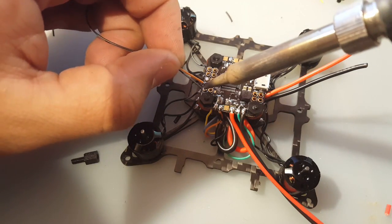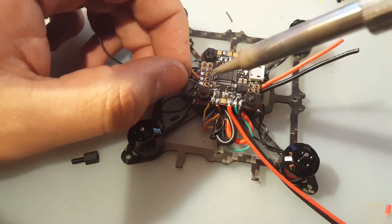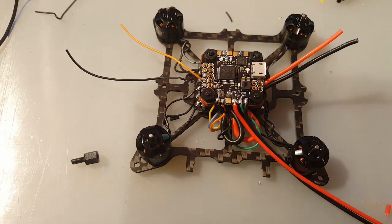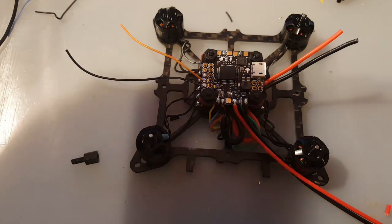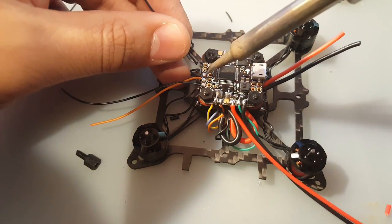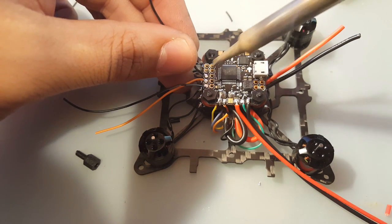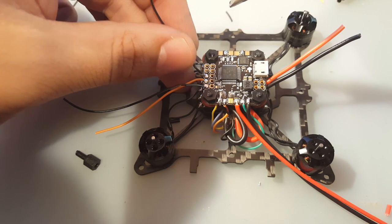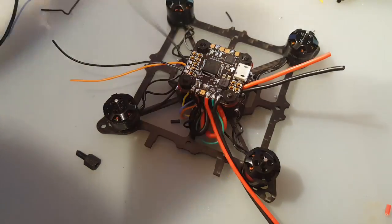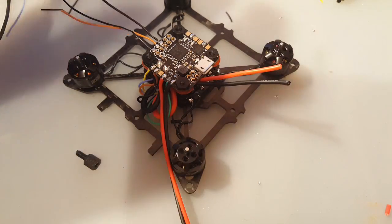Ground. And the little trick here is when you heat up the pad, try to stick the wire in the hole. It's a bit tricky, but you can use the solder tip here to guide it through. There we go. Alrighty. I'm pulling it too early before it dries. There we go. Now we have wires for our receiver when it gets here.